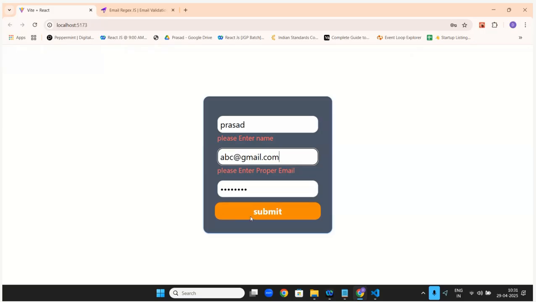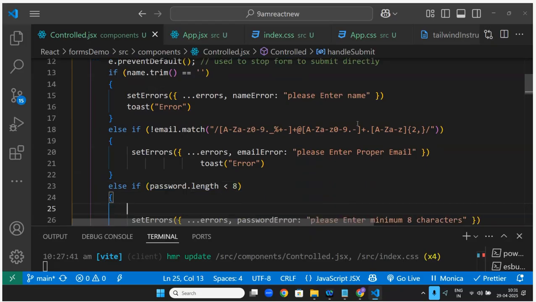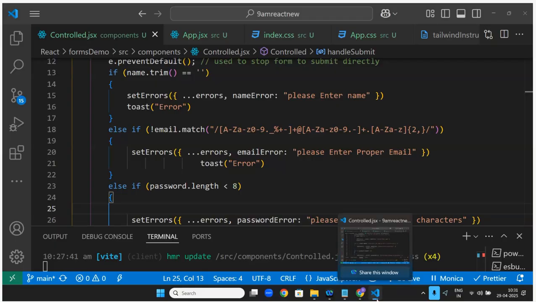abc@gmail.com. Here only. Why is email not accepting this? Just check it in your logic. It should contain numbers and other kinds of characters and it should contain two commas. Obviously, then it will work. @gmail.com. It should work with a@a.com also. We are not cleaning the errors actually, that is important.